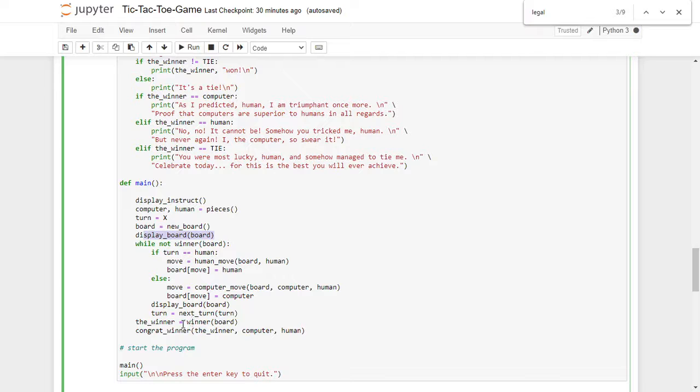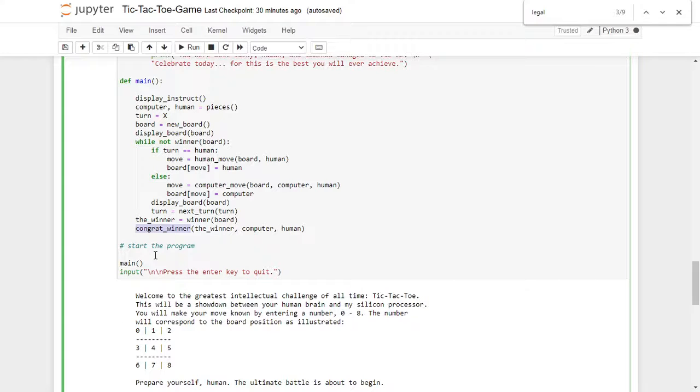Later you're going to see we display the board again, and then we compute the moves, and we have the human move, the computer move, and then we have the winner and congratulate the winner.